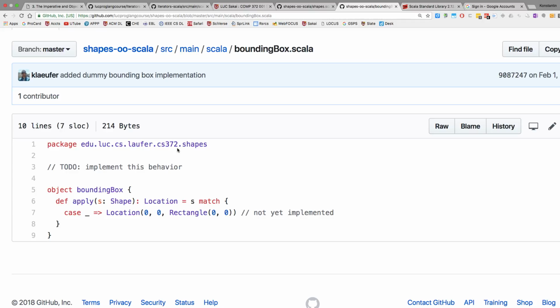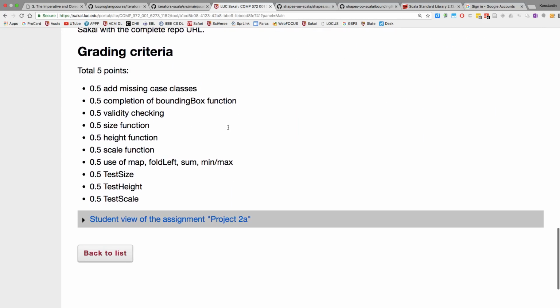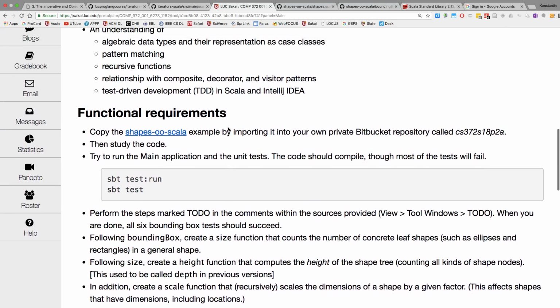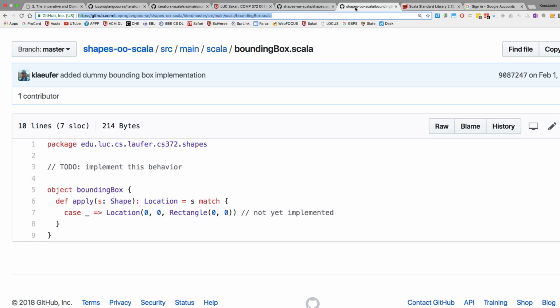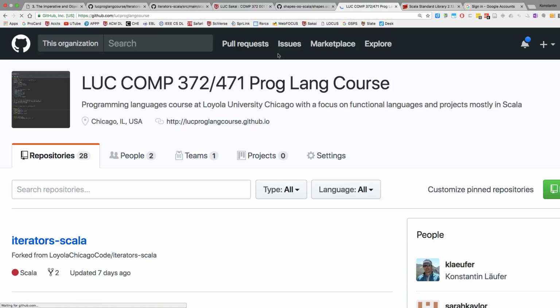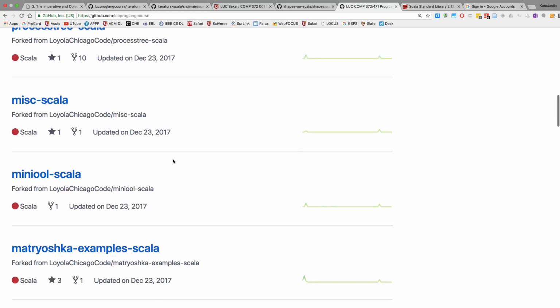So let me pull up a guiding example that will help you get up to speed with that technique and apply it to your project 2A. And that guiding example, it might not be mentioned here, so that's why it's particularly important to be aware of this. And we will go just back to the organization here and look at which ones might be useful.